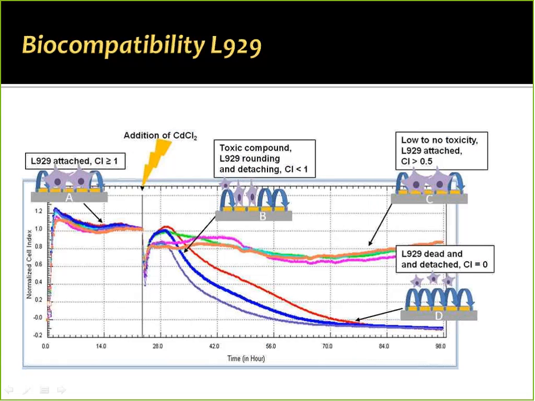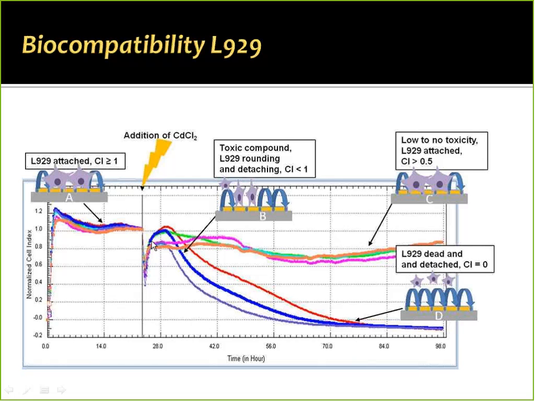We see the cells, as I mentioned, 24 hours prior to the experiment, and we see a high number of cells. So you immediately get a high peak in cell index, which then plateaus for the 24-hour period because it is a really highly confluent well. At that point, we add our extracted material, which, if it's a positive control, would be cadmium chloride. And cadmium chloride is a really highly toxic compound.